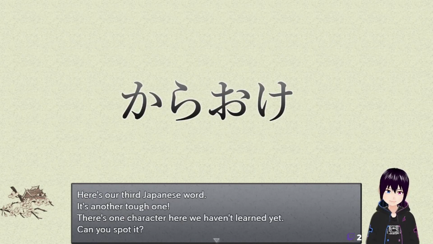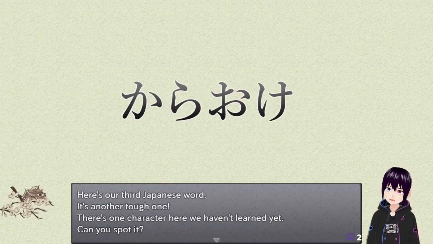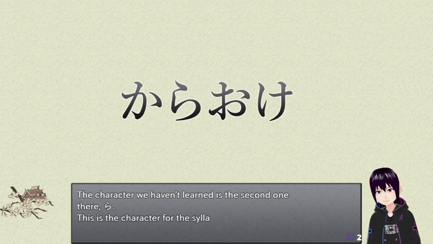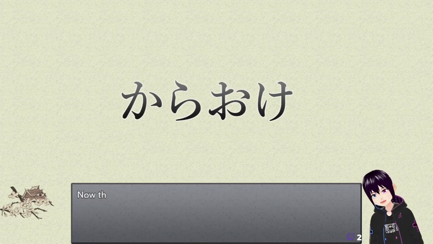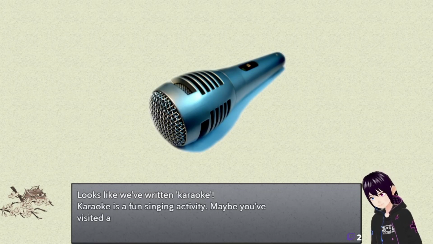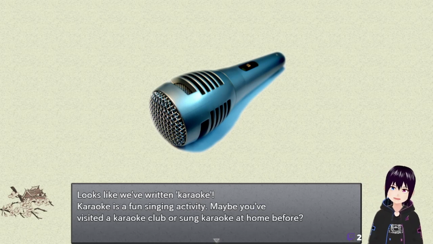Here's our third Japanese word. It's another tough one. There's one character we haven't learned yet. Can you spot it? It's the second one again. It's a ra, right? It's ka-ra-o-ke. The character we haven't learned is the second one there. It's the character for the syllable ra. Now that you know that, can you work out what the word is? It's karaoke. Looks like we've written karaoke. Karaoke is a fun singing activity. Maybe you've visited a karaoke club or sung karaoke at home before.